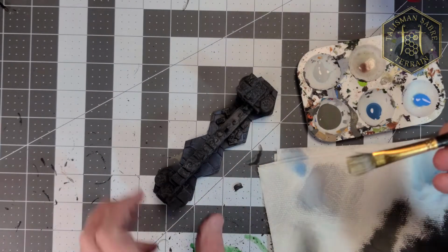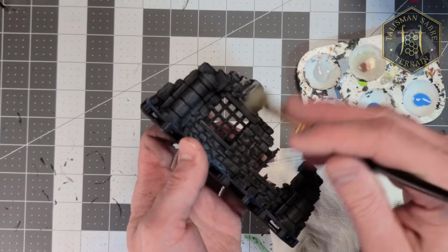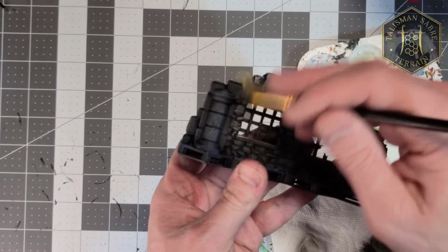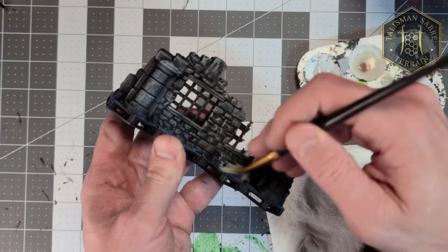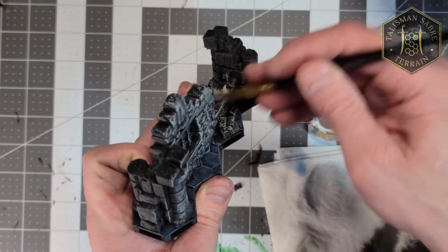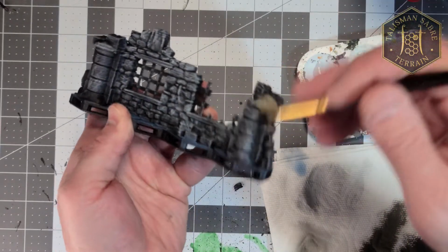We'll now apply the final dry brush coat, a very light application of the Gray Sky color as a final highlight to all the walls and floors. Remember, this is a light highlight step, so be sure to get the majority of the paint off the brush onto the paper towel before proceeding with the dry brushing.